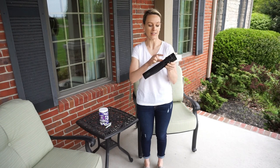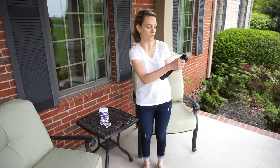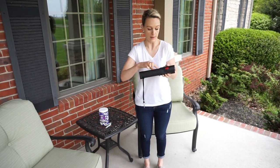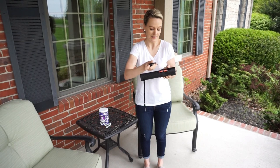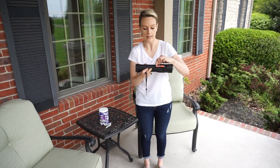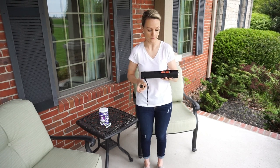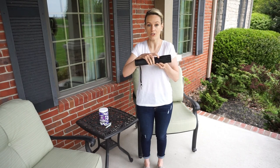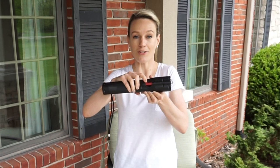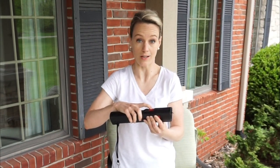So when it comes, it's going to have the safety pin in it. The first thing you want to do is take it out so you can get to the battery pack. Here's where the batteries are. I just took a plastic tab out so the batteries can connect. This is the safety for the trigger. If you push it up, you can see the red trigger right here. That is what you would push down to launch the pepper ball.